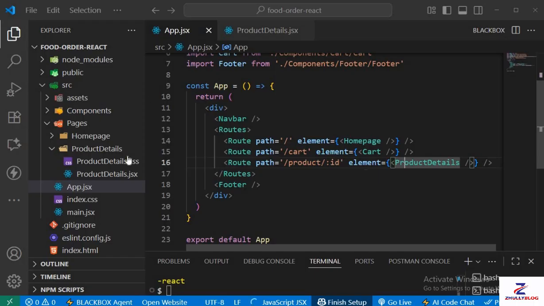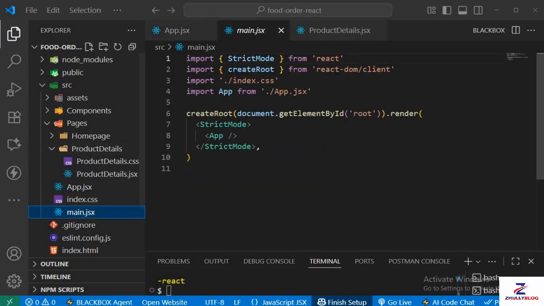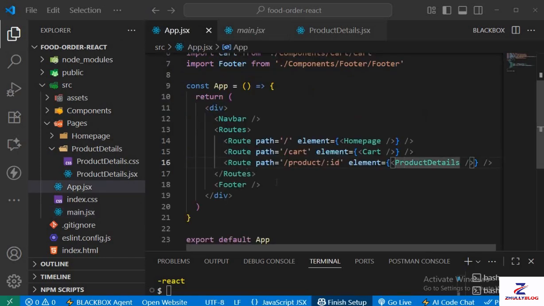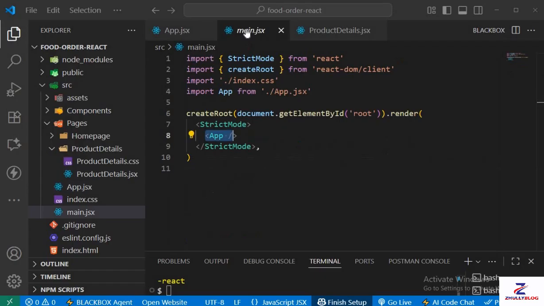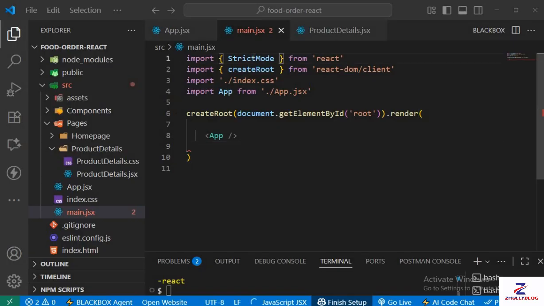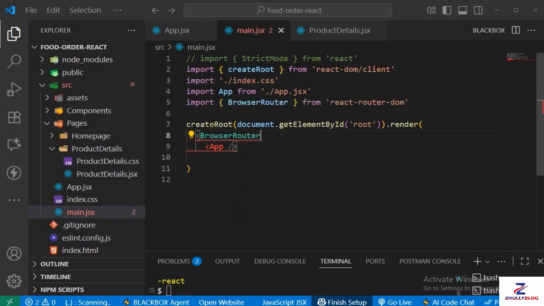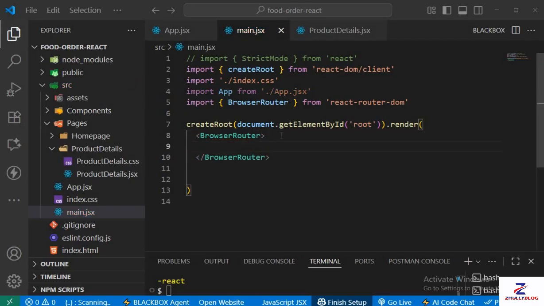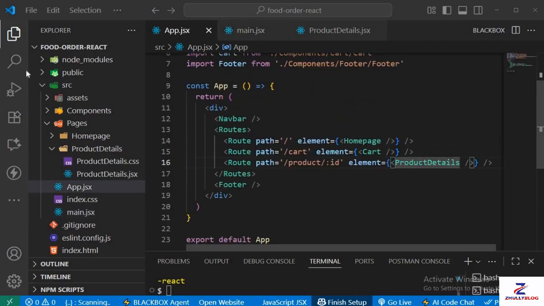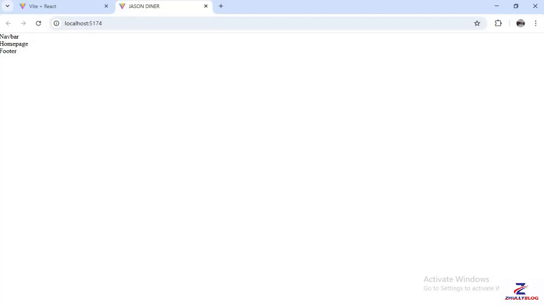All right. Since we've already set this up, we need to wrap our entire application with React Router DOM, so that we can navigate between pages in the application. So I'm going to delete this now, and then I'm going to turn this into a comment. And right here, we're going to use BrowserRouter from React Router DOM to wrap the application so that we can navigate between pages. Now if you check, you can see that we have the navigation bar at the top of our pages, the footer, and then the home page.